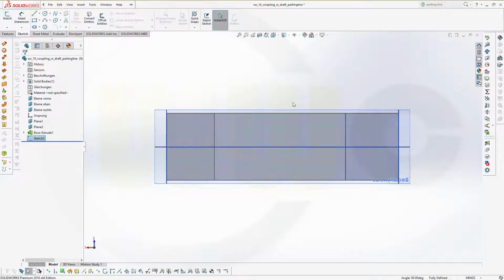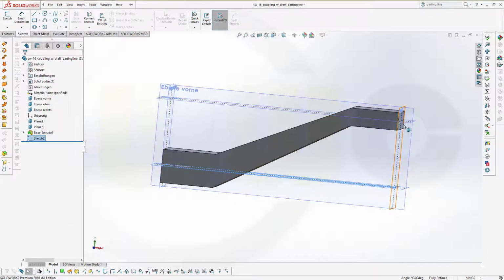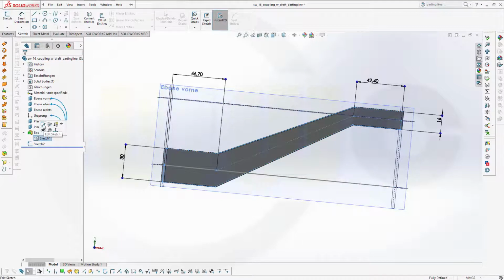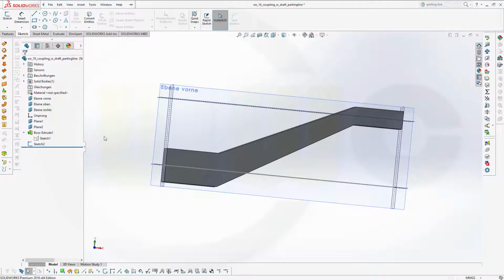And I'll leave the sketch, and I might check this one because I think, let's go to that sketch and just edit it. It's fully defined. I just wanted to check. Okay.